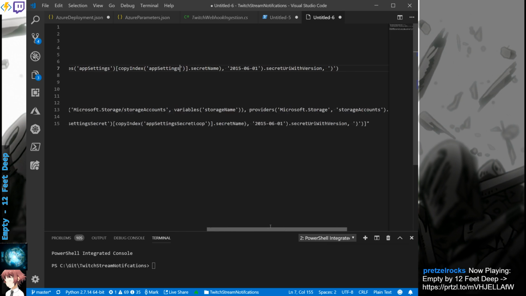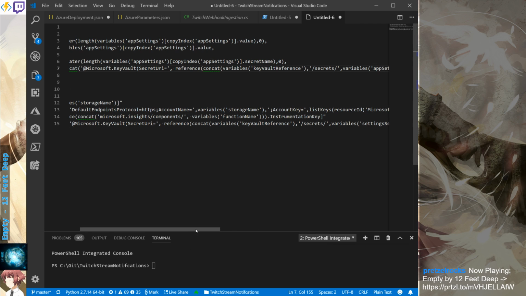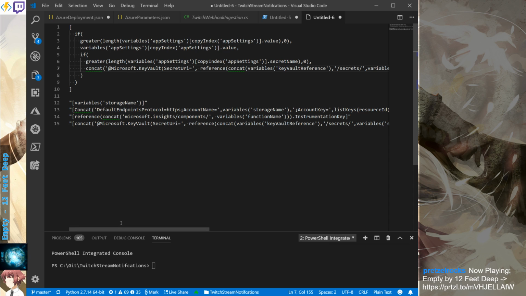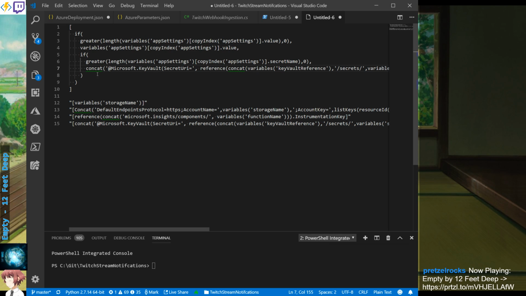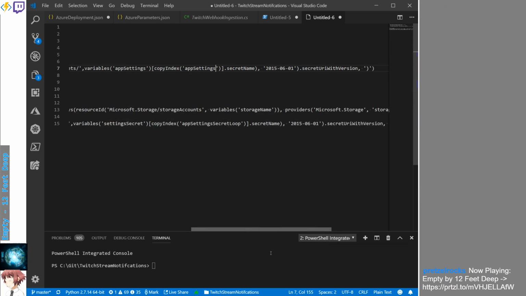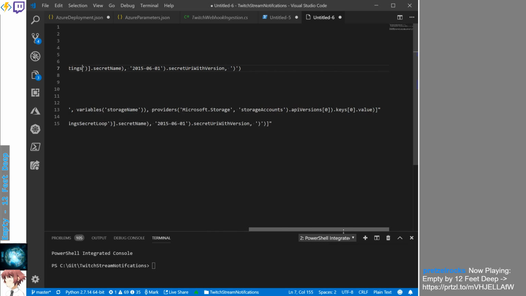Yeah, so this will return the secret, actually the secret URI is what I'm constructing here. It's a special kind of value in there that you can use to reference a secret in there. So that's if it's true.